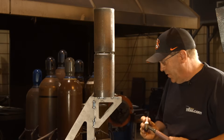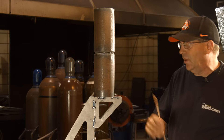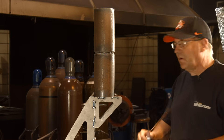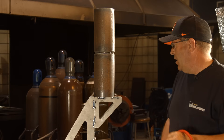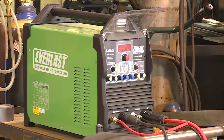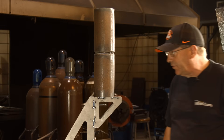I'm running a 3/32 electrode, gas lens, number seven cup. I'm going to do an eighth-inch wire — I like using eighth-inch wires, I like using 5/32s also. ER70S6, pure argon, about 20 cubic feet per hour. I'm running off of an Everlast PowerTig 200 DV, set at 150 to 160 amps. I'm not going to use it all — I'm going to feather this in with a foot pedal and see how it goes.